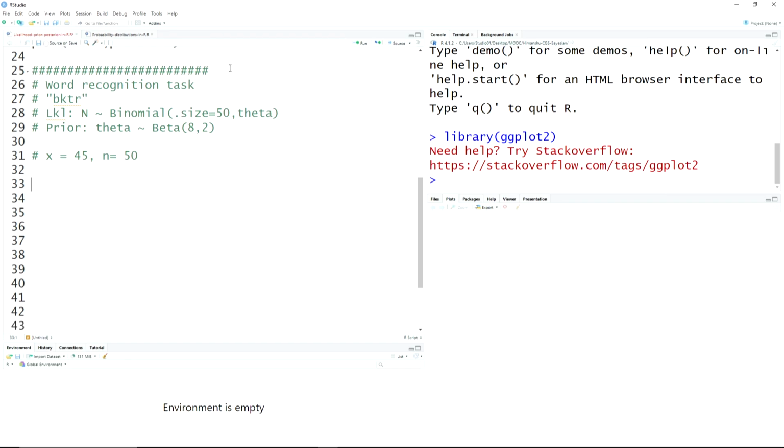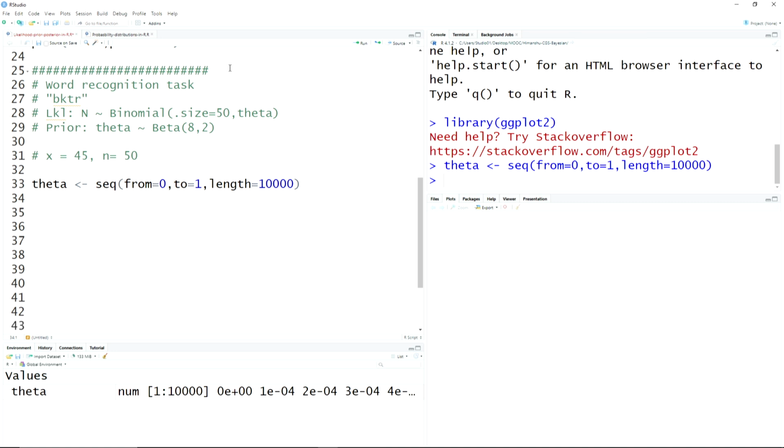So, one method is this, that I can create a vector of theta. So, you know that theta could be anywhere between 0 and 1. So, let me take a lot of values of theta from 0 to 1. How many? That you can decide on your own. Let us say 10,000. You can take even more. Okay. So, this is basically equidistant values of theta between 0 and 1.